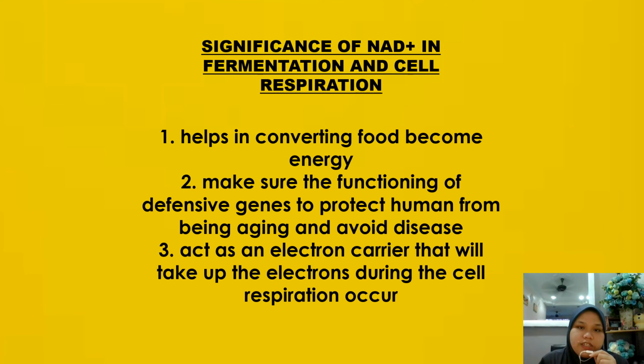The next question is the significance of NAD plus in fermentation and cell respiration. What I found is that NAD plus helps in converting food into energy. The second thing is to ensure the functioning of defensive genes to protect humans from aging and avoid diseases. Sometimes older people have Alzheimer's disease because the NAD plus in our body becomes low as we get older. Next, it acts as an electron carrier that takes up the electrons during cell respiration.